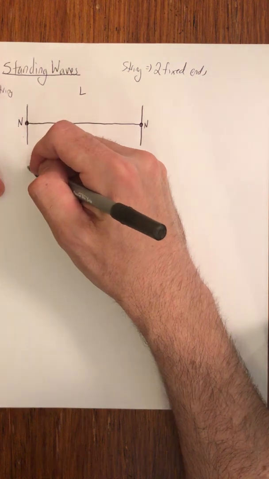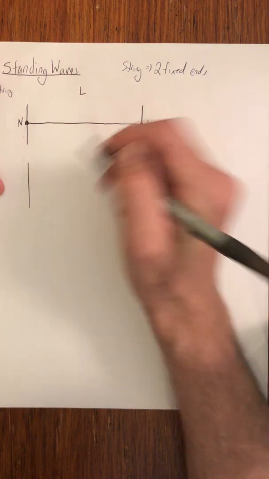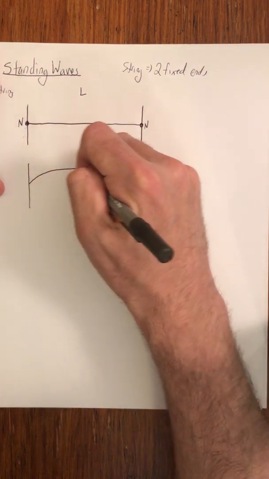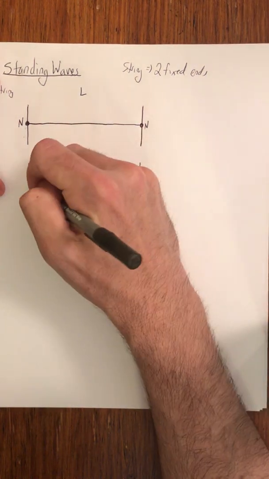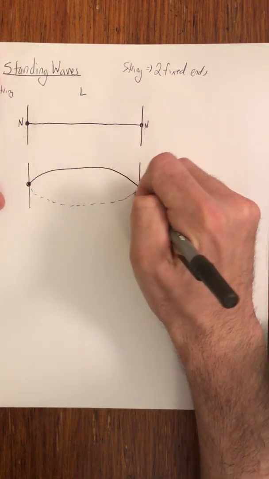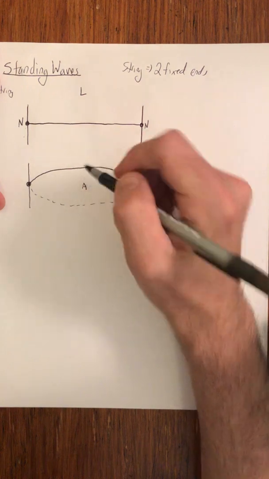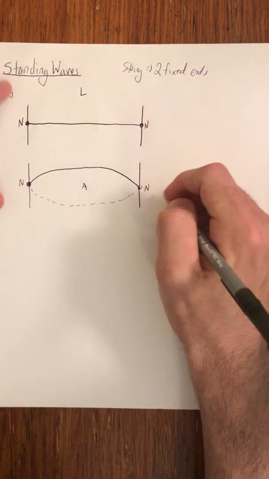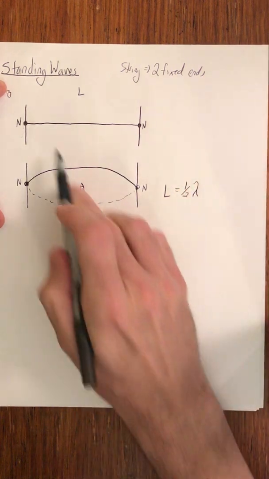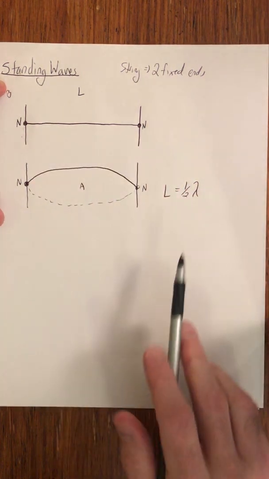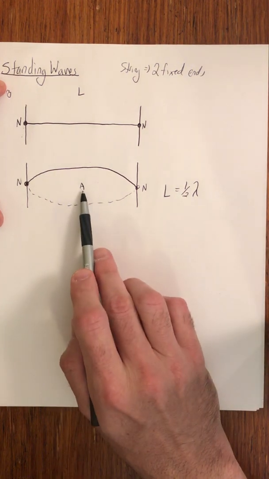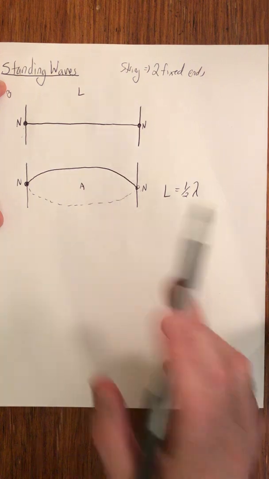And so we said, well, what portion of a wave could we get that always gave us nodes at either end? And that the fundamental was that if I had one node on either end and then one antinode in the middle, right? So this was the antinode, here were the nodes. Well, how much of a wave is that? Well, that is half a wavelength, since the distance between adjacent nodes has to be at least a half a wavelength, right? Or the distance between an antinode and a node is a quarter of a wavelength, right?